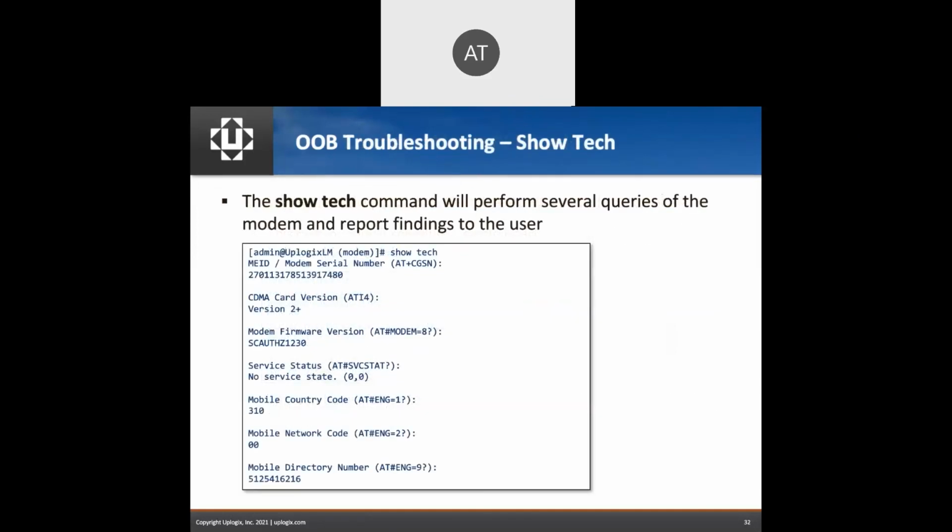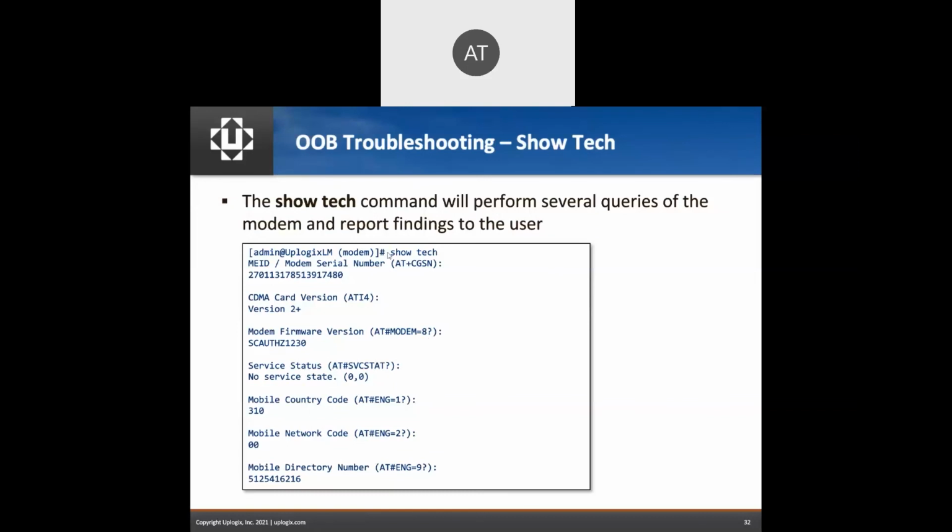There's another great set of tools we have for testing and verifying things are looking good with your modems, and that's Showtek. Basically what we do is, actually you have to run Pultec first, and then the Uplogix will go ahead and check the modem. It'll check for a bunch of different options on it. This is for a V9d2 here, but on the cellular we'll check for things like, is the SIM card inserted? Are we registered on the cellular network, right? What's our signal strength look like?